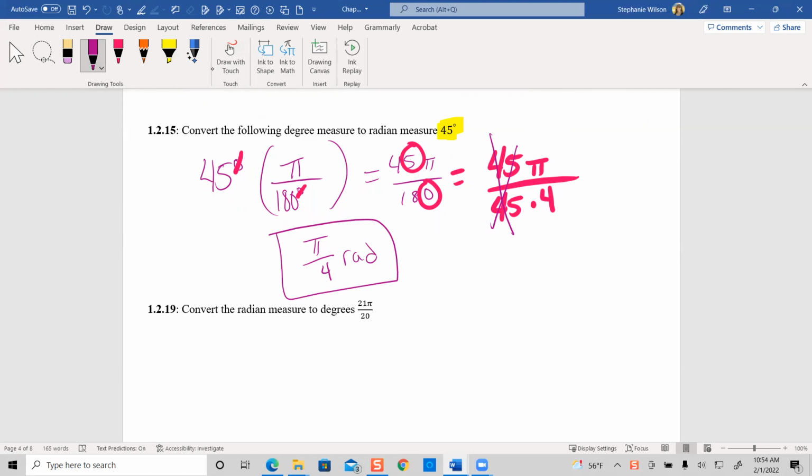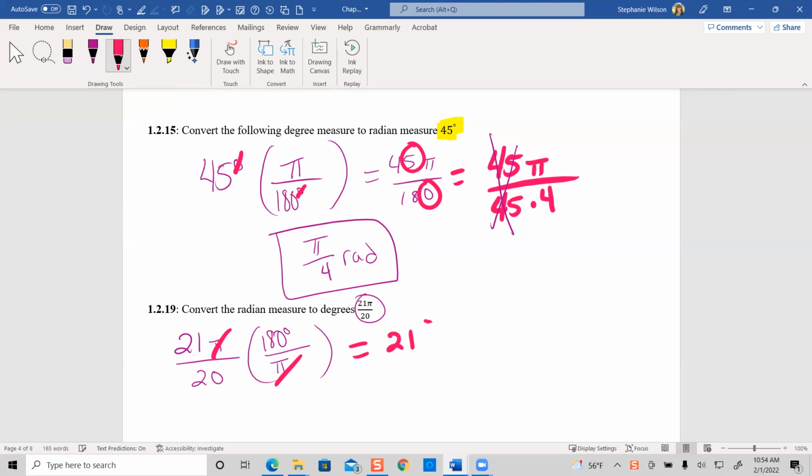So now let's just do the next one. Let's take it out of radians into degrees. So I'm going to take that 21 pi over 20, and we're going to plug in our needed conversion, which is to convert this from radians to degrees. So we're going to put what we know. Well, we know for every 1 pi, which is radians, it's equal to 180 degrees. And if you notice, I put the pi on bottom because we want the pi's to reduce. We want to be left with degrees. And now I got 21 times 180 all over 20.